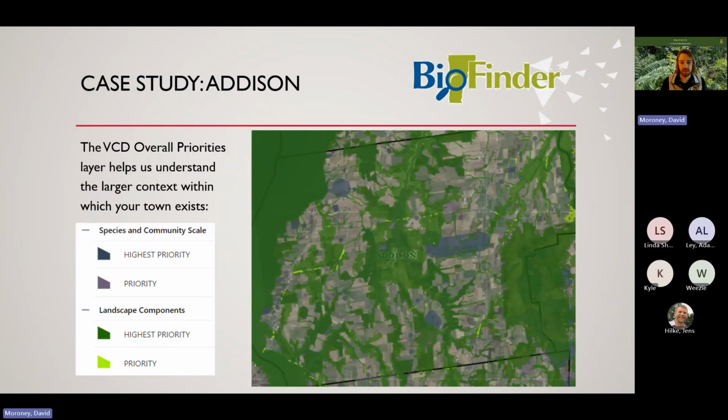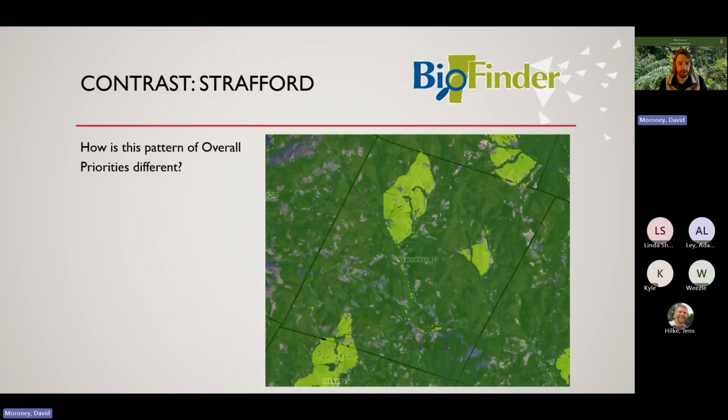So we can immediately get a sense that the context of this town is one that has had a very agricultural history. There's been lots of land clearing, and it's very fragmented in terms of the habitat blocks and features that remain. All right, now let's compare this with a different town. Let's go to Stratford in the east. And you can probably immediately tell that this is a very different context. We have more mountainous terrain, it's higher elevation, and the main thing is it's largely forested, right?